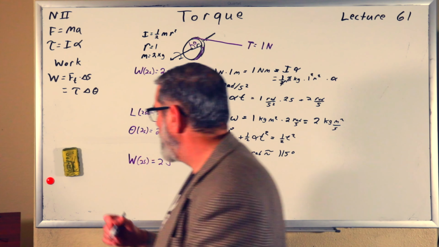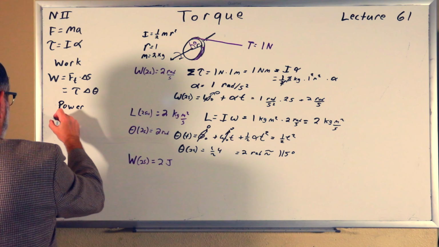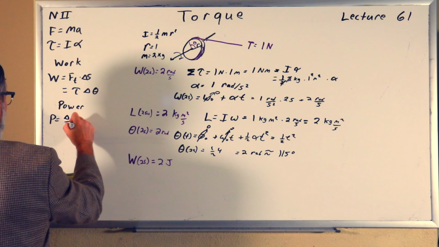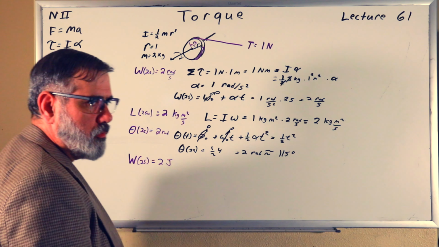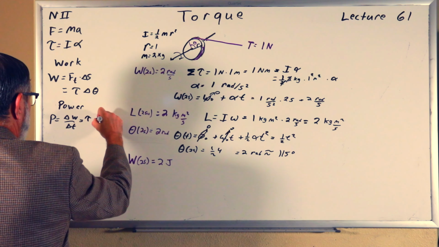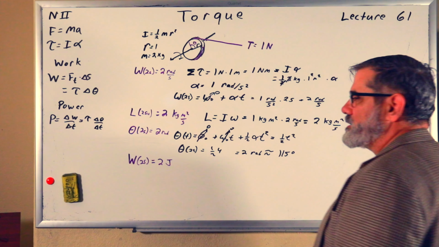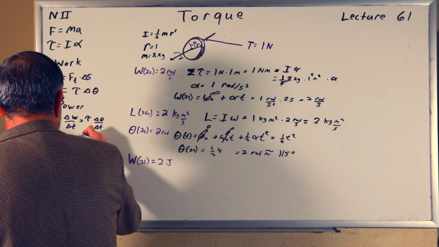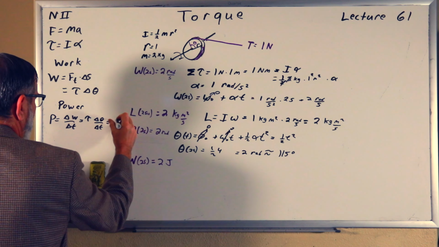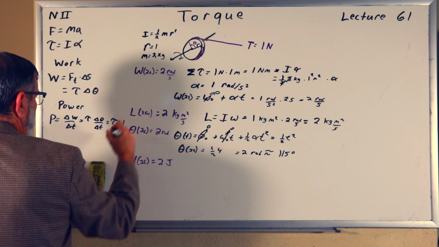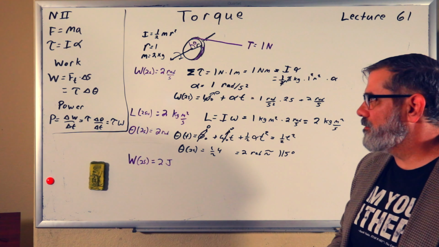And finally, power, another analog. Well, it's not really an analog, it's just the power applied to this. Power is the work that you do in a given time interval. If I replace delta W with the torque times delta theta, and then divide that by delta t, well, delta theta over delta t is just the definition of the angular velocity. So that is equal to tau times omega. So here we've got, not all analogs, but the application of both work and power.